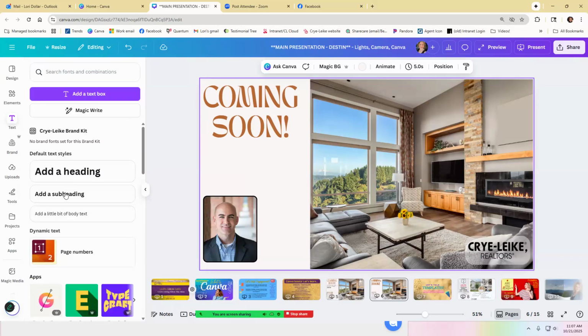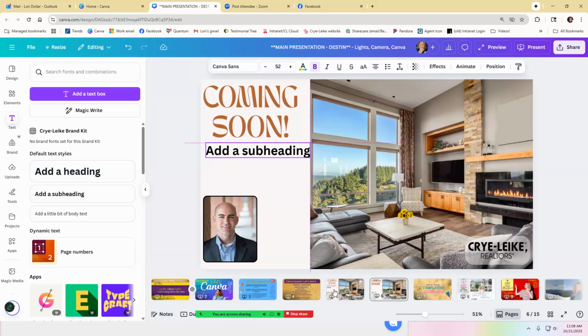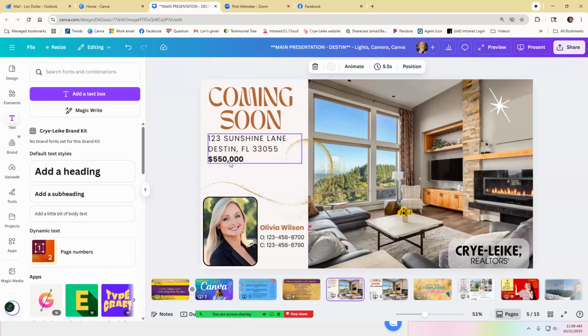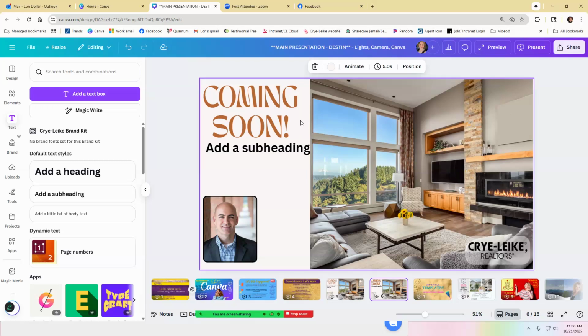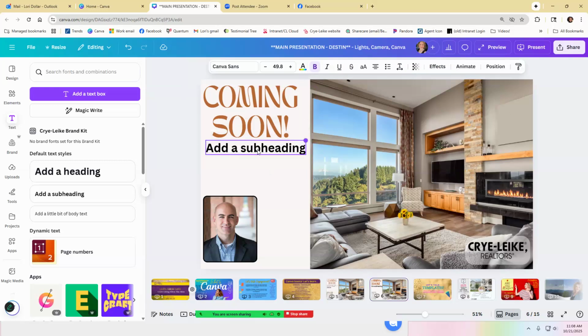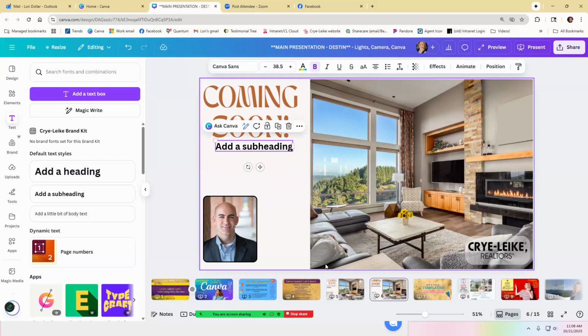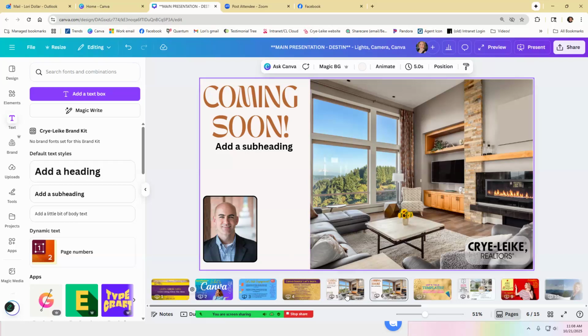Now, all we would do is simply add another heading. We just click right here and continue that process to add our address, if you want to add the price, of course, your name, office phone number, cell phone number, and if you want to add any more details like your website and email and so on. Okay, I'm not going to add all those today just for time's sake because we want to cover a lot of information. But let's go ahead and add the two other features.